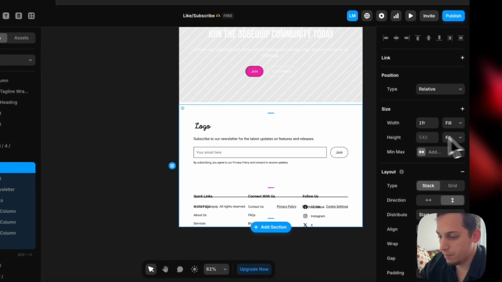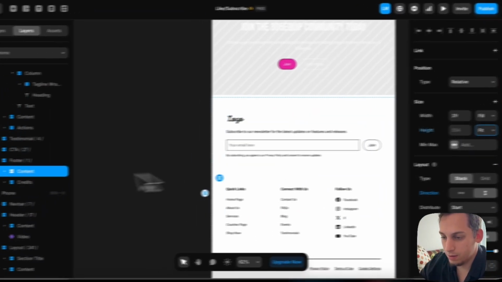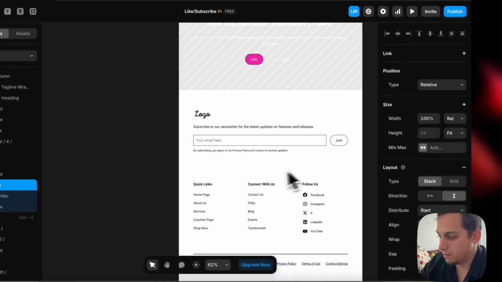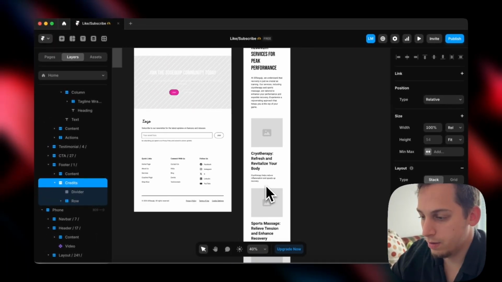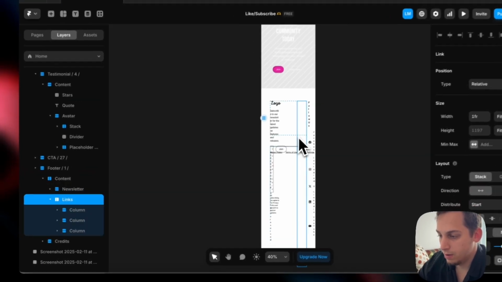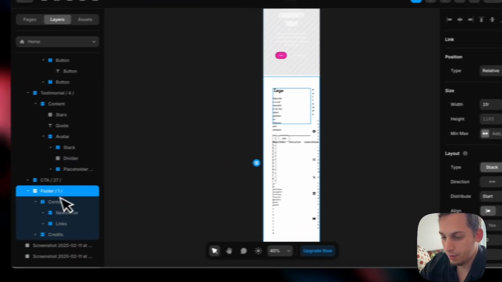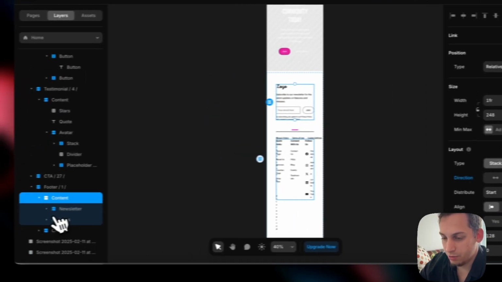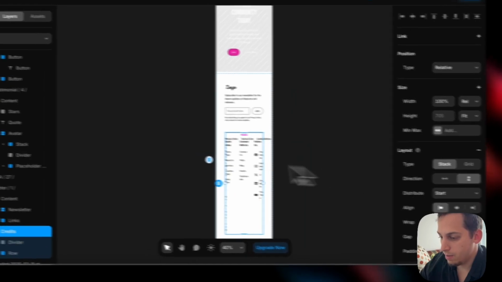This whole thing, we would have to make this fit the content, and fit, perfect. So this is starting to look good. And then for the phone, obviously it looks like crap, but just have to make sure that everything is going in the right direction.